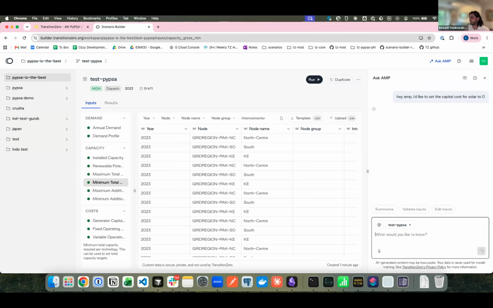Why not? China's just giving out solar panels. So let's see what it comes up with. Can take a few seconds. As we know, if you use Claude or anything, LLMs can take a little while to generate their responses. Might just give that a refresh if it's not doing anything in a second or two.